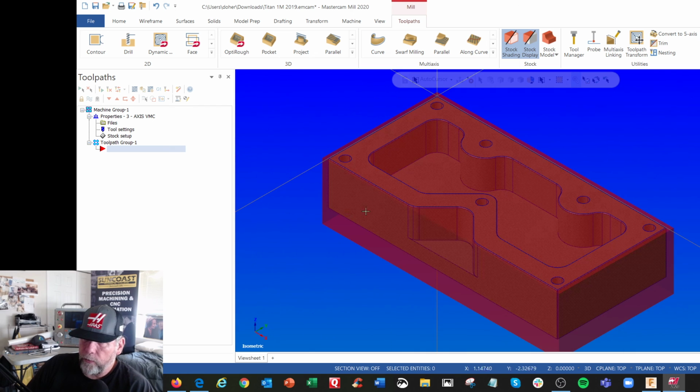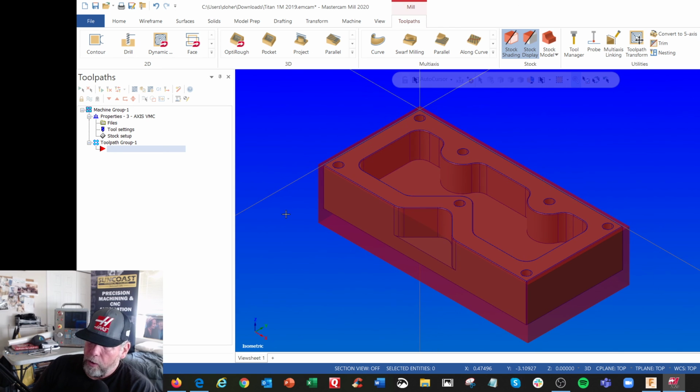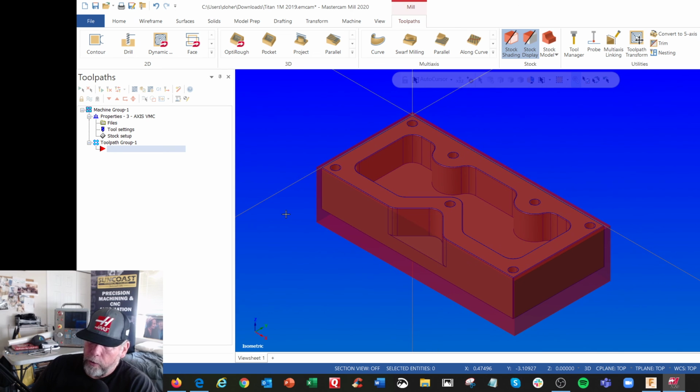Okay, so now we just follow the Titan tutorial on Mastercam. Now, right now he only has the Titan 1M, but with that, you probably can start experimenting with the 2Ms and stuff like that. I mean, I could do my own for you if you want, but actually I jumped ahead. But I have some videos on Titan's 1M cam and what I did. And I actually learned some stuff from what he did. You know, you're always learning, no matter what your experience level.